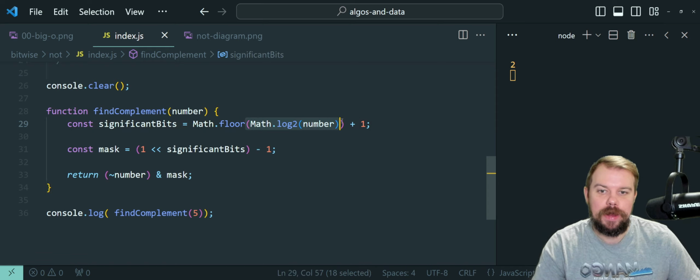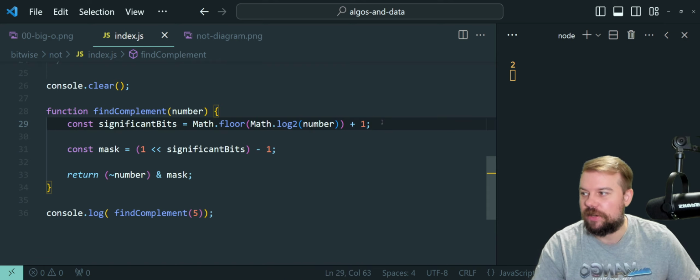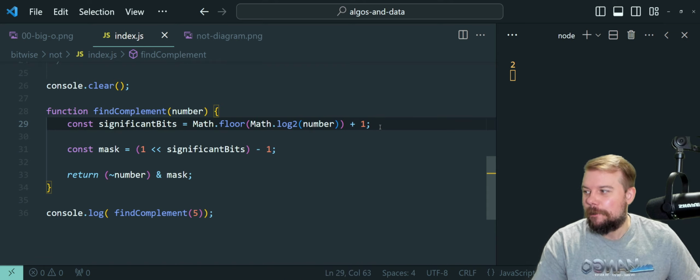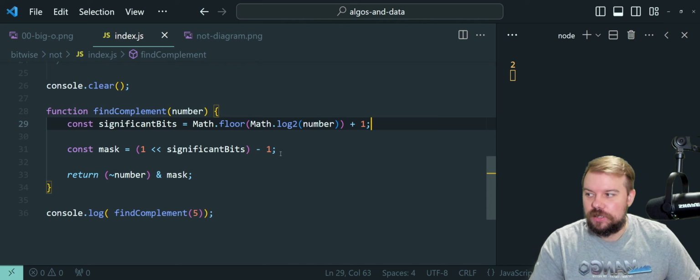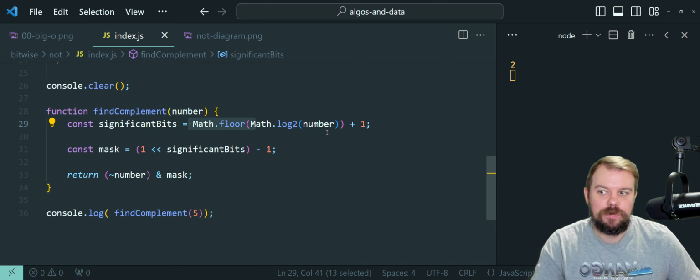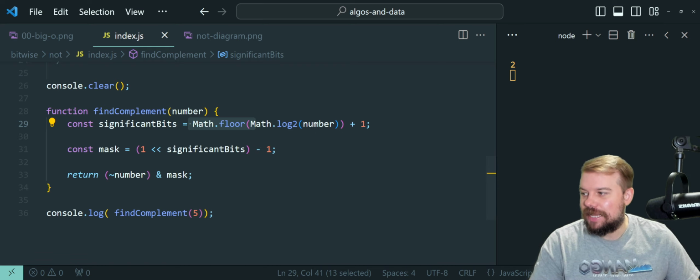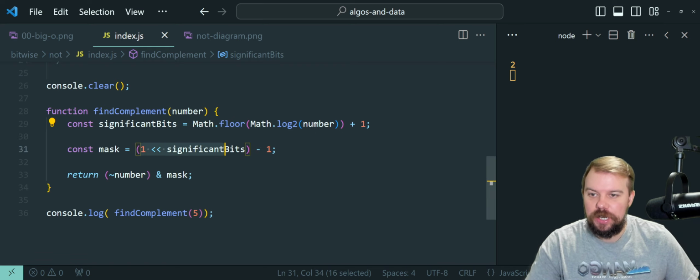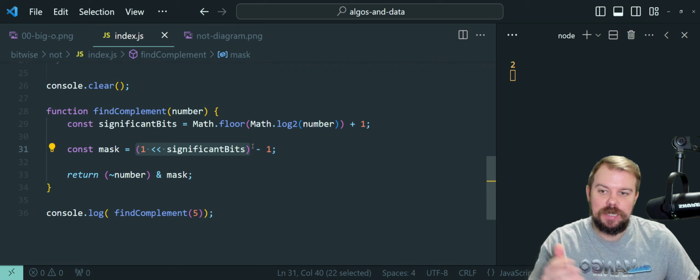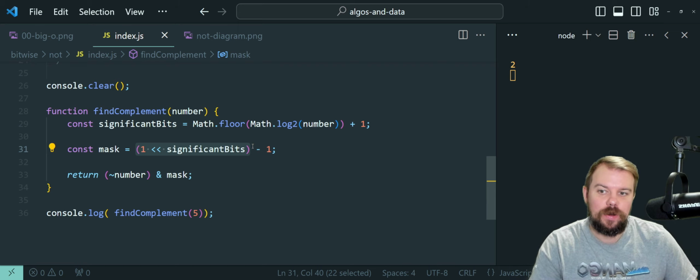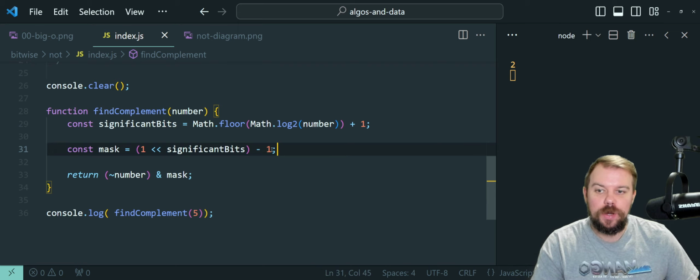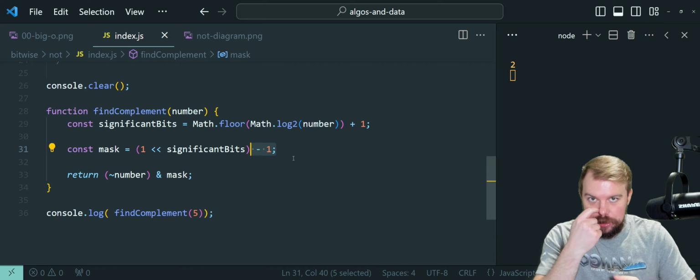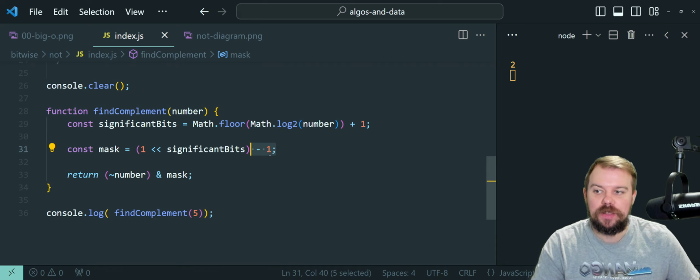You can look into the actual math behind it, but that's out of the scope of my video, even though we're doing binary math. But yeah, calculate the logarithm base 2 of a number, giving us our highest significant bit. Because that counts from 0, we add 1 to it, make sure that's a whole number, and we're good to go. The mask is a little bit more complex. Remember, we shift 1 over by this many significant bits. That generates the mask of the correct length we're looking for. We subtract 1, which will flip all the bits to prepare for our operation down the line.